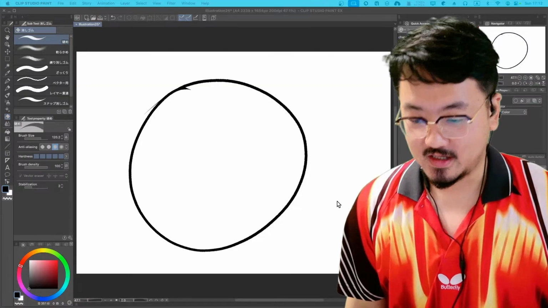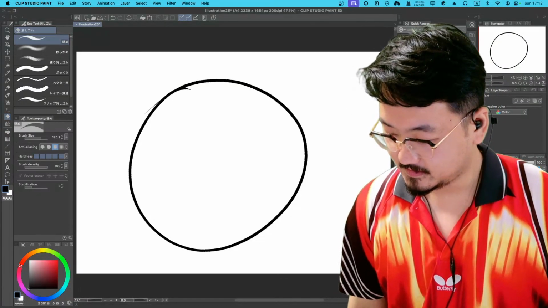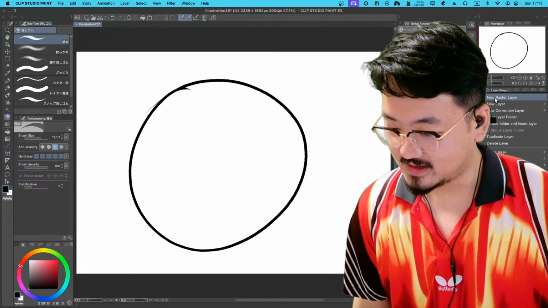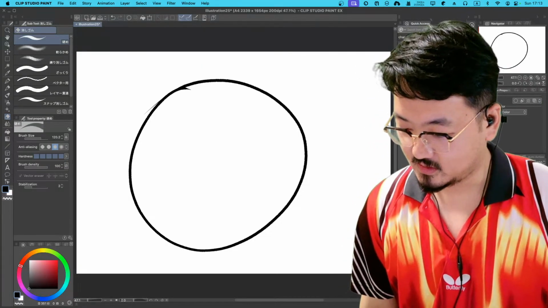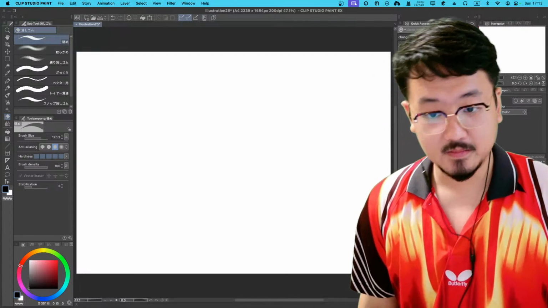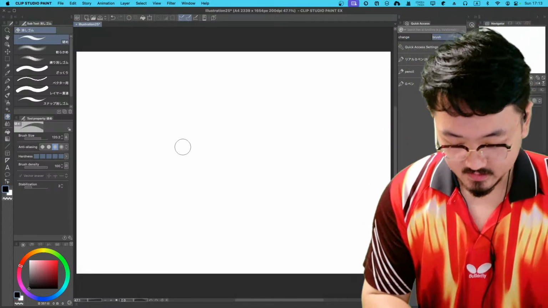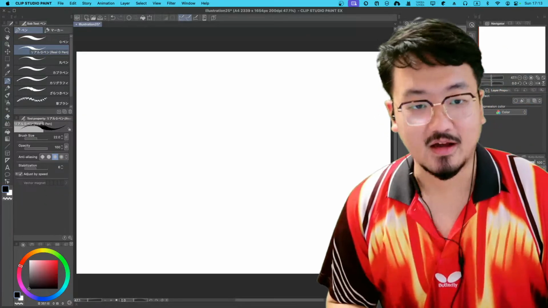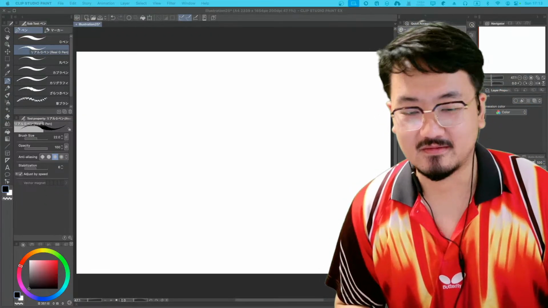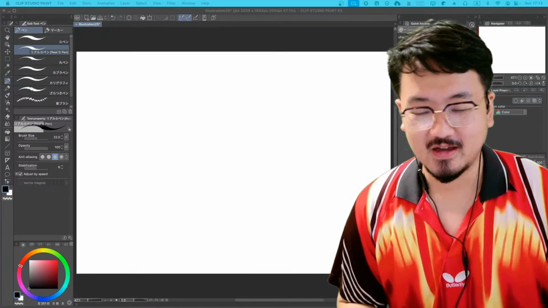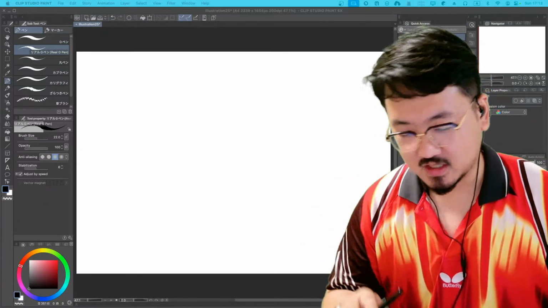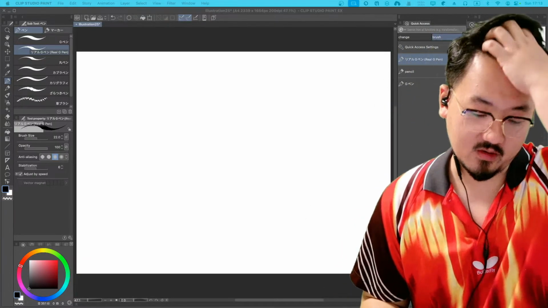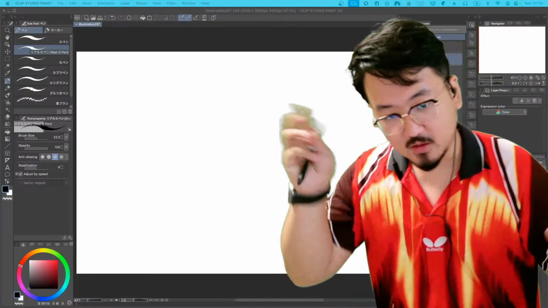So toke, maru no toke, new raster layer. Let's draw this. Still, I want to use a G pen. It's a very typical pen for manga drawing. I want to focus on the line, the shape, the sketch, without worrying about the colors. So let's do this.